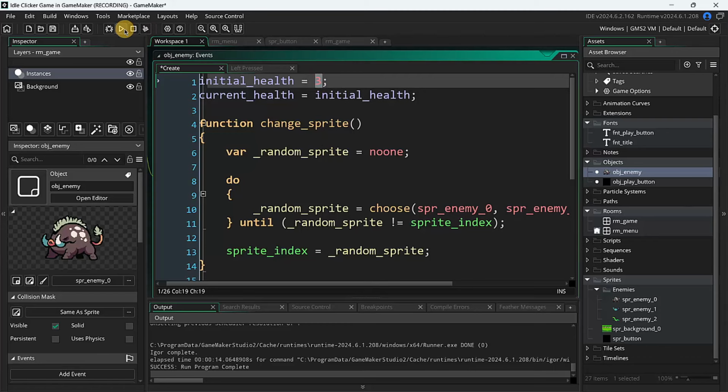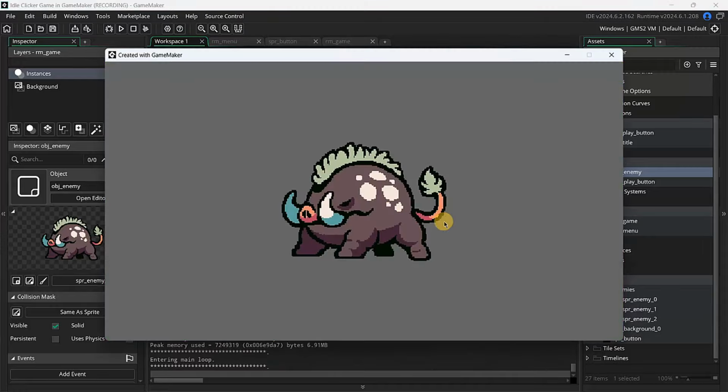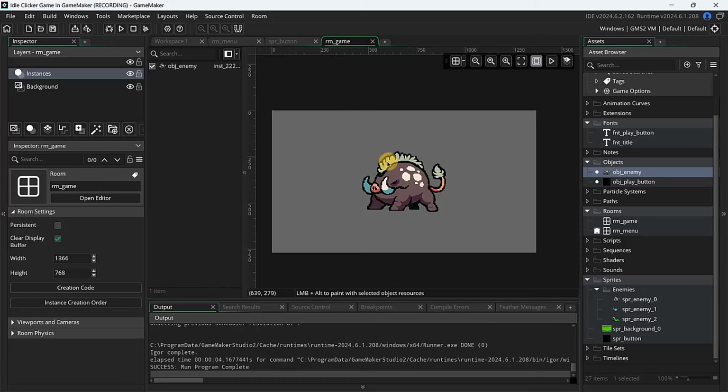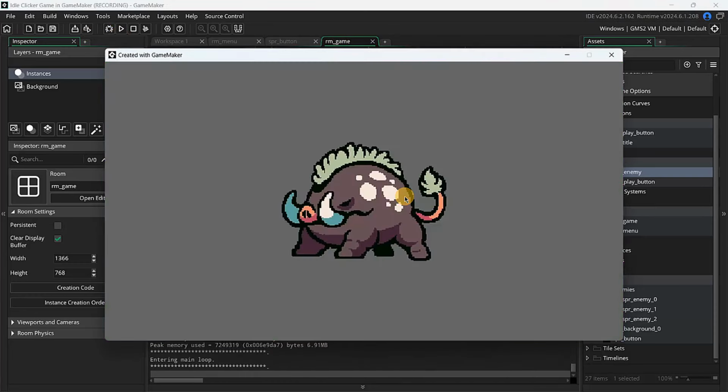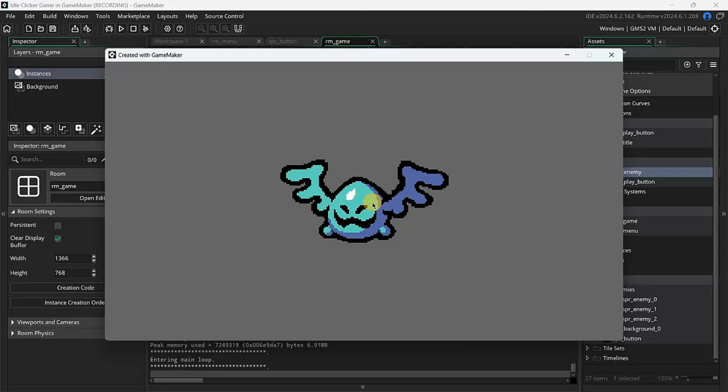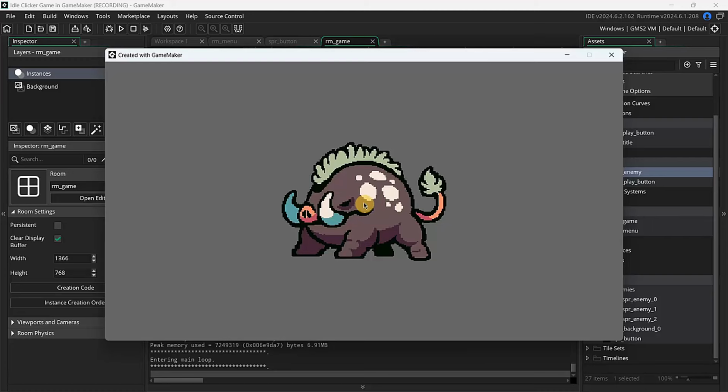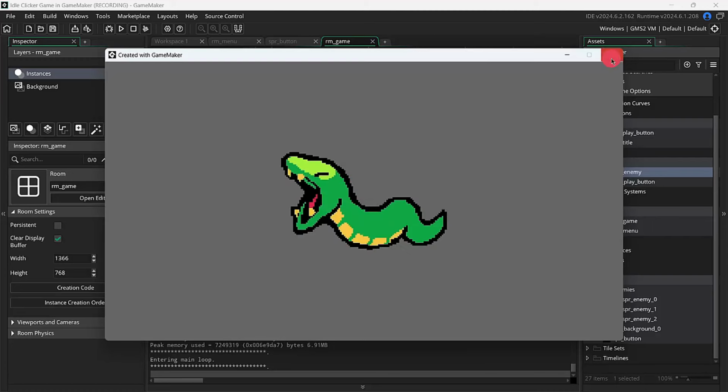But something that you may have noticed is the fact that, for example, we start with this sprite because it's the one that I'm setting over here. But let's take a look at the sequence that we are getting. We get first this animal, then we get this one, then again this one, and the snake.